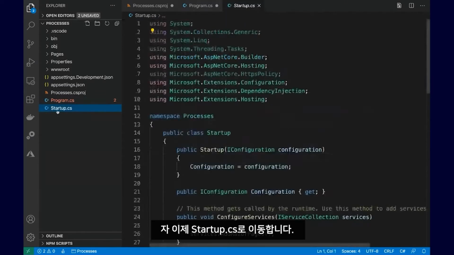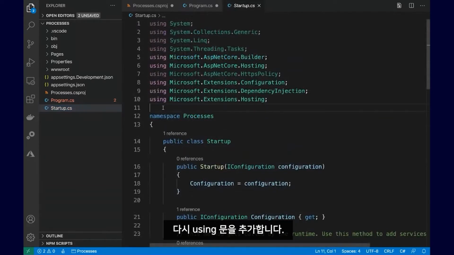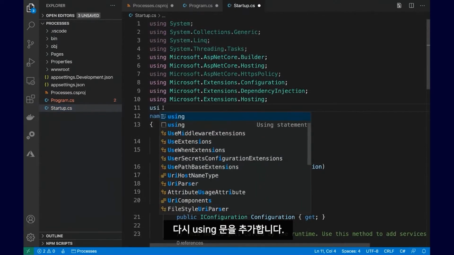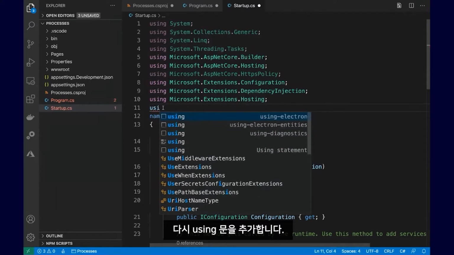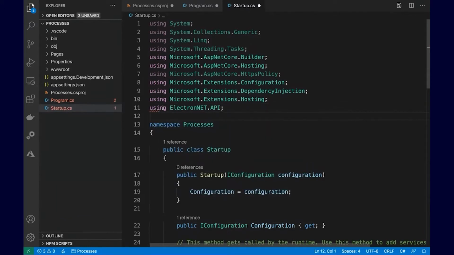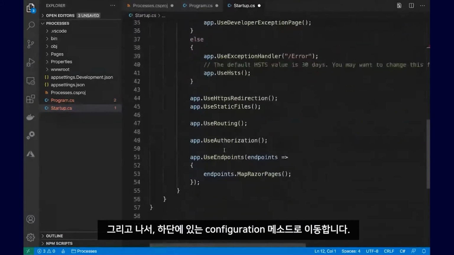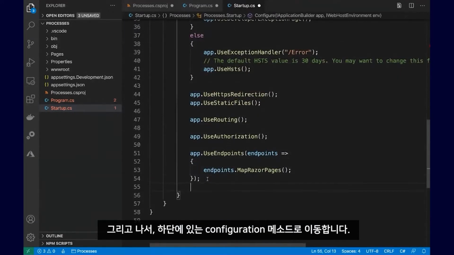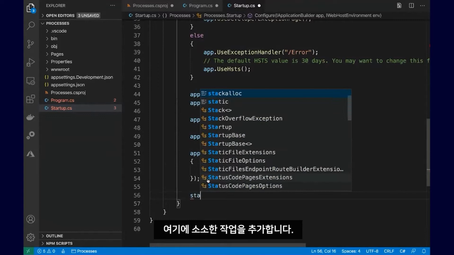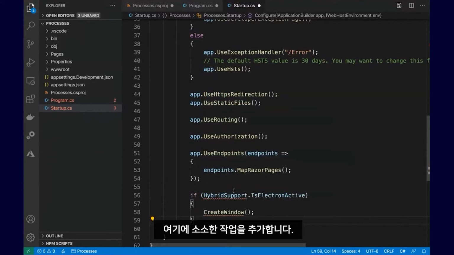Now, go to Startup. Again, I'll add a using statement, and I'll go to the bottom of the existing Configure method and add this little test.